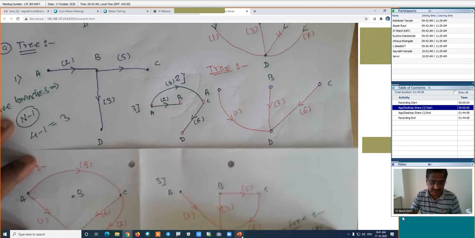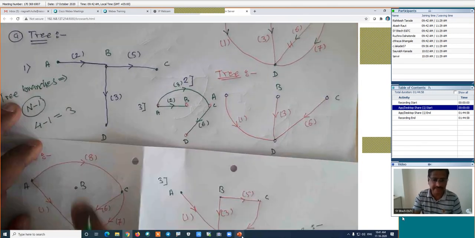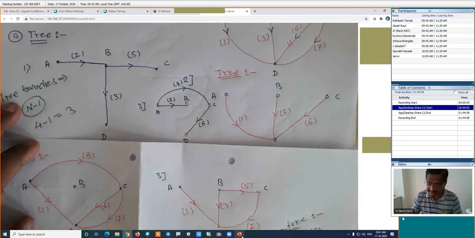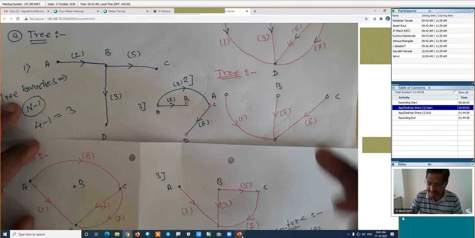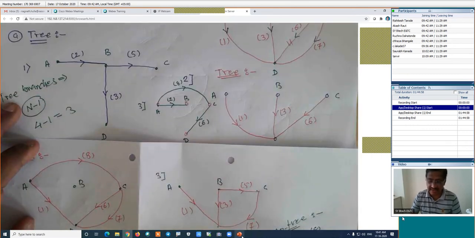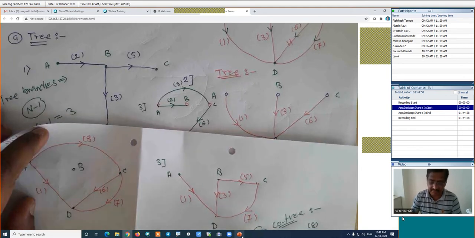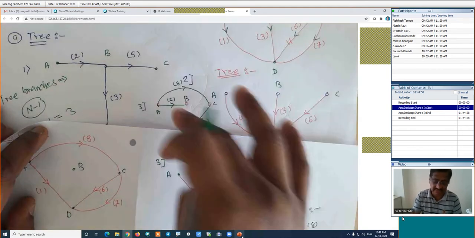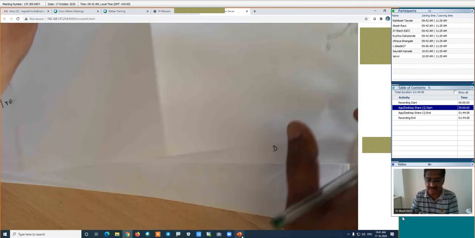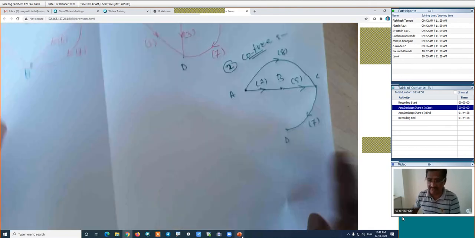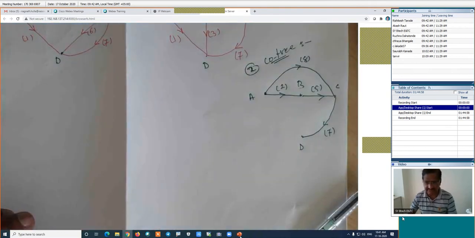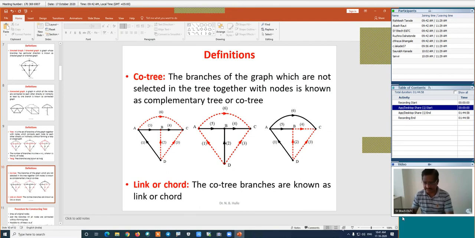In this particular case, this is tree, it's cotree. This is tree, it's cotree. And this is tree and its cotree is here. These are the tree and cotree branches. Is it right? This is the second, this is second, this is third, this is third. This is the concept of the tree and cotree. I will come back to you. I will discuss in the figure and then I will proceed further.